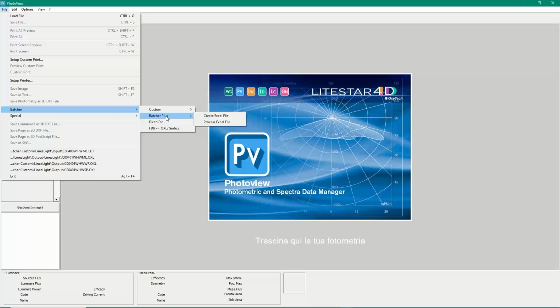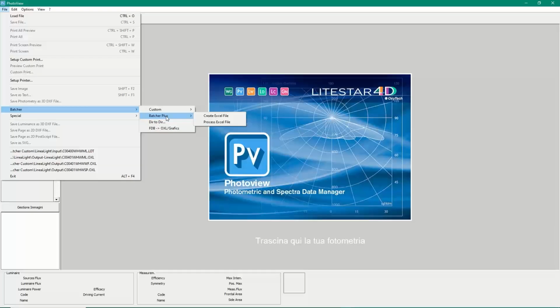Create Excel File is the feature through which you can, starting from a limited group of photometric files like ULUMDAT, like IS LM63 or IS TM33 or OXL, create an Excel file, which is the base for the second feature, Process Excel File.